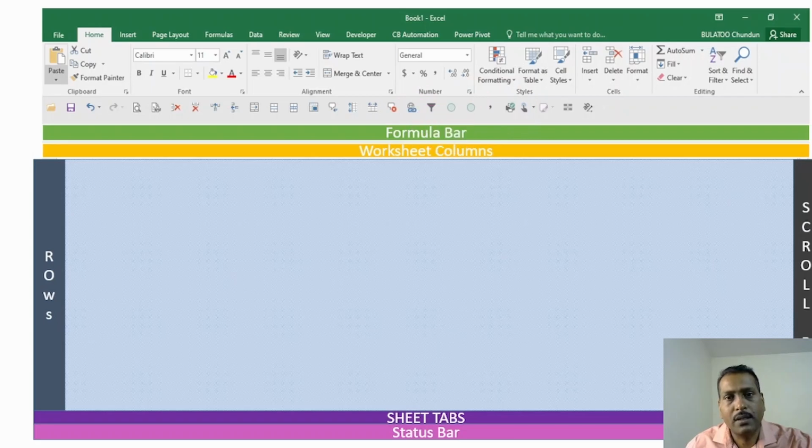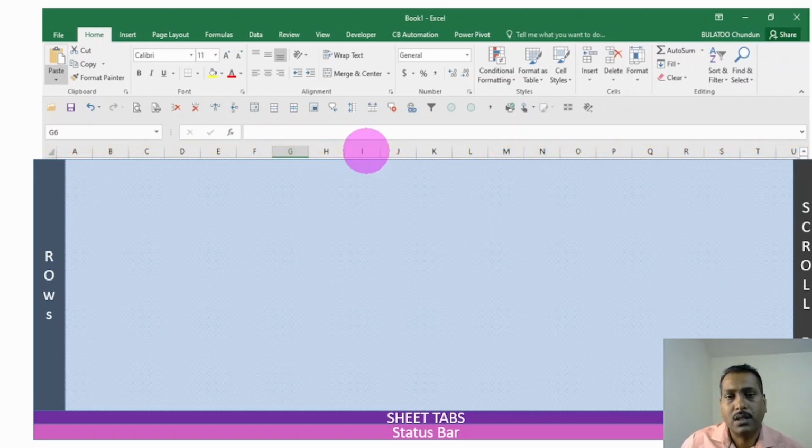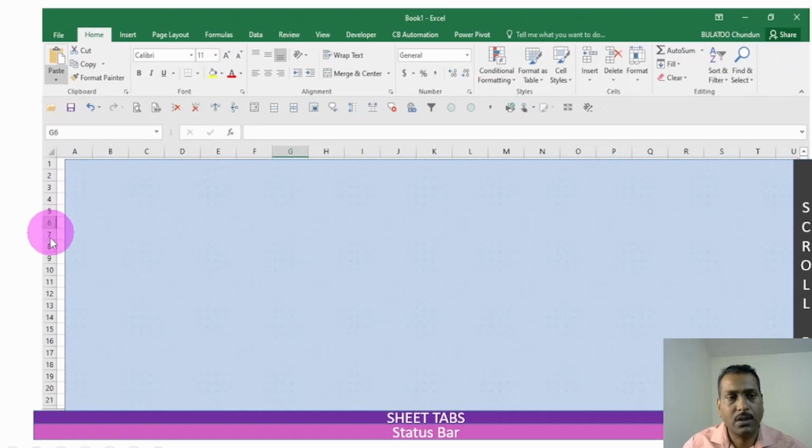Next, we will have the formula bar. Now this one you should always make sure that it is visible to you. This is where you will know which cell you are in, and in case you have put any formula in a cell, you can read the data or the formula here. Next will be the worksheet columns. So in Excel, you have several columns made available to you in a sheet. Then you will have the rows. Here in Office 365, you will have up to 1 million rows. It's very rare that you are going to use all the rows, but it is the volume that is made available to you.